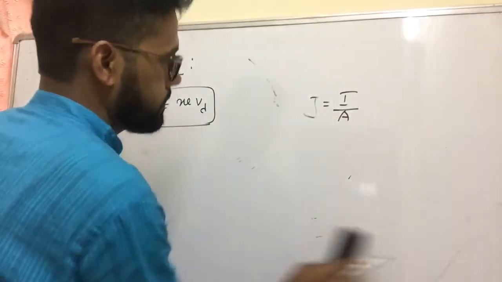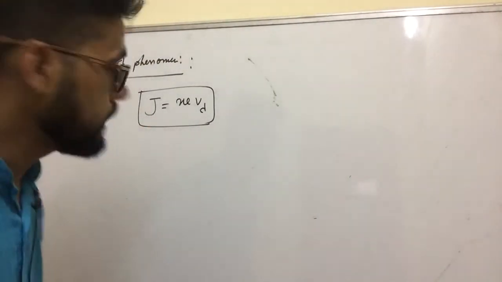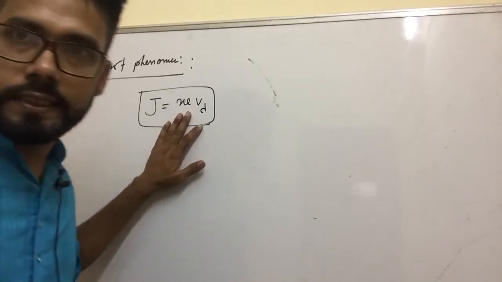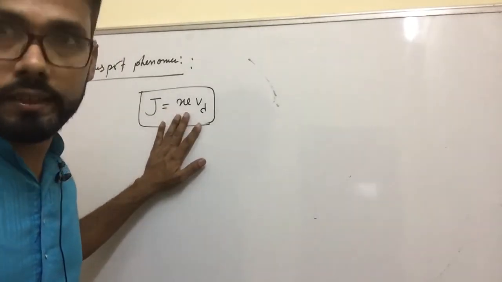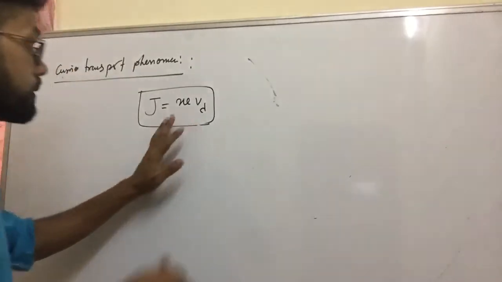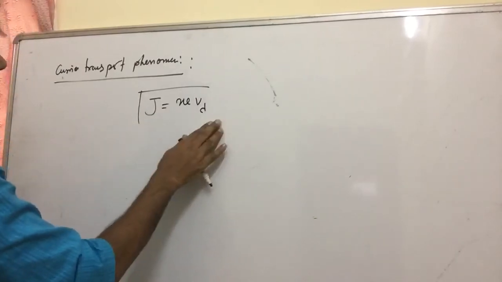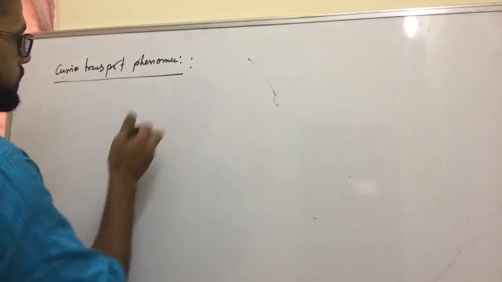Forget about that. So this is the equation in a semiconductor. This equation you have already studied. This is for metal. But when you talk about a semiconductor, there will be two carriers. One is an electron, one is a hole. So I can modify this equation like that. This equation I am writing in the case of a semiconductor.